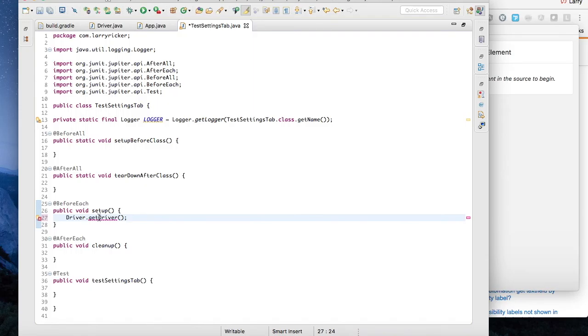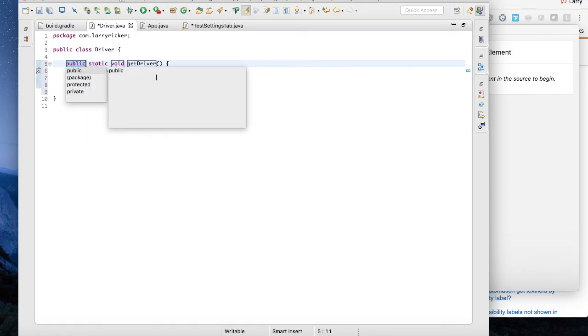So this method doesn't exist. Create a method in getDriver. Okay. So now we're getting started.